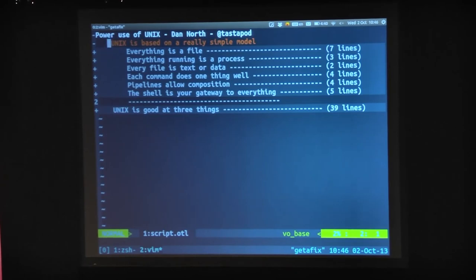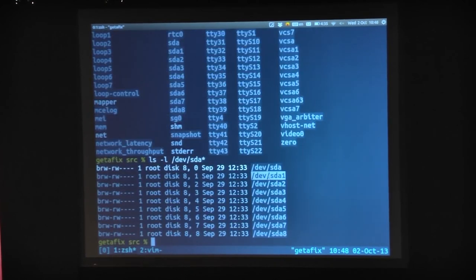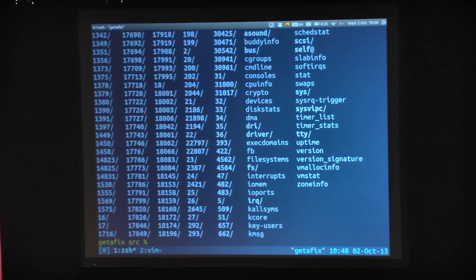The Unix philosophy is that everything is a file, which is an incredibly simple assertion but very difficult to implement and amazingly powerful in practice. A file on the file system is a file. Devices are files, which means when you're doing programming on Unix, you've got a really lovely logical model. Processes are files. Most of these things are directories, and each directory represents a running process.